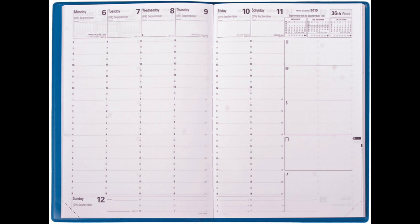Alright, the first thing would be an academic planner. I think these are so useful because if you're doing multiple classes — for example in high school studying textiles, fashion, art, or whatever — balancing everything is quite a challenge. Sometimes your colleges will actually provide you with a planner. My university didn't, but we got our own, and I think having planners is super useful especially for deadlines, getting work done, and making sure you don't miss anything. I'd say this is the most important thing.